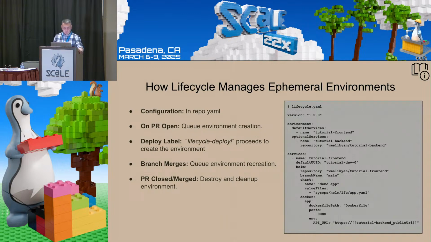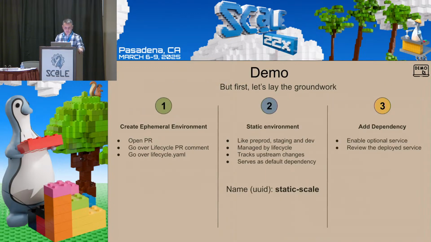All right, so let's get to the exciting part. But before we start the demo, I want to give a high-level flow. It's going to be a long demo, and I want to make sure we're on common ground. So what we're going to do is create a PR in a demo repo, which is going to create the environment, and we're going to interact with the deployed application. We're also going to talk about a static environment that is managed by Lifecycle.